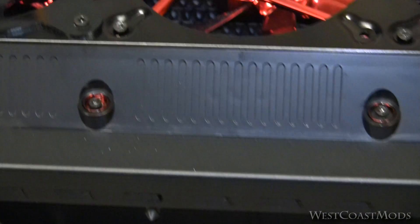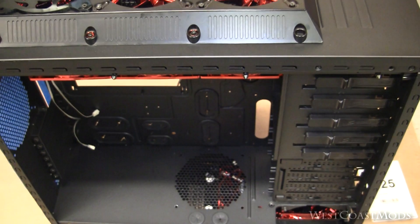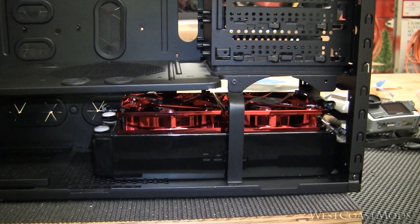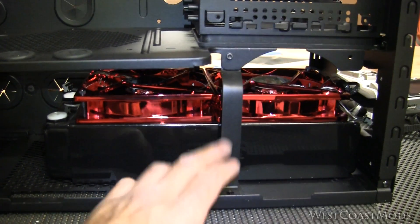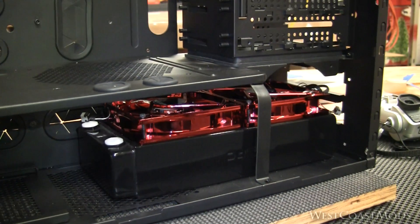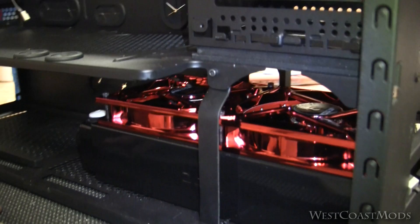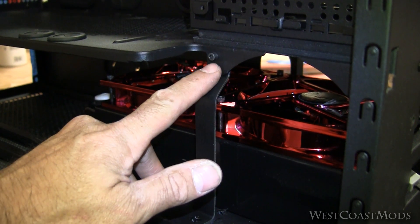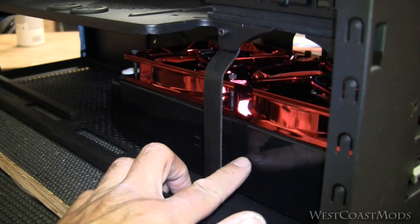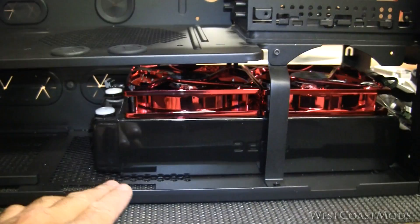I think that will cover it for this mod. I've got a couple more that I'll be doing — hopefully I'll have time to do videos on them. One last thing: I went ahead and made a bracket to re-support this ledge up here so I don't get any comments asking if I was going to make that. I just took a piece of aluminum and bent it — there was a hole already here and one over here. I brought it out so it didn't conflict with the rad down at the bottom, then mounted it down here with a screw. It looks pretty good and I'm pretty happy with that.